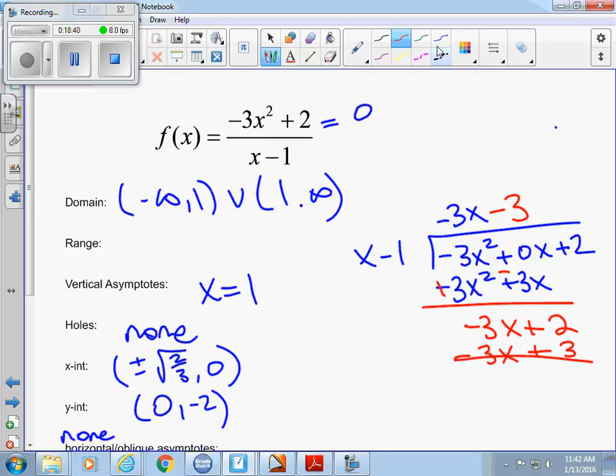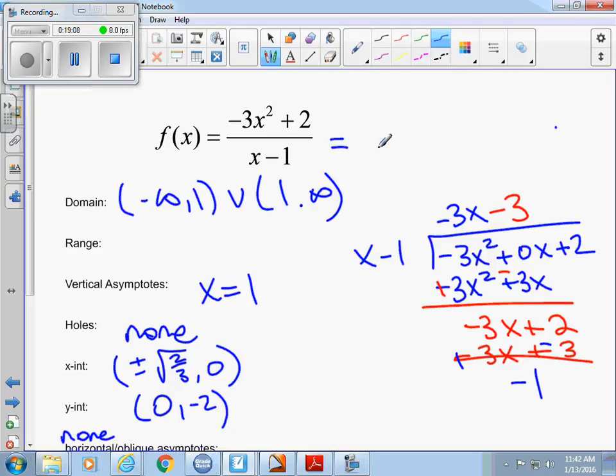Subtract it, which means I change both signs. So I get negative 1. For horizontal or slant asymptotes, the remainder actually does not matter. This is the remainder. For other things in Cal 2, the remainder will matter, so it's good for you to know how to do polynomial long division. What we really need to know is this line right here. Again, way more information than you would ever need to know.